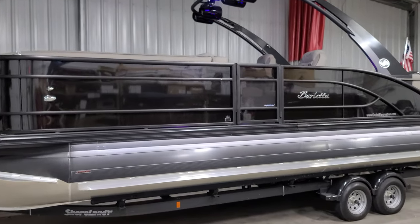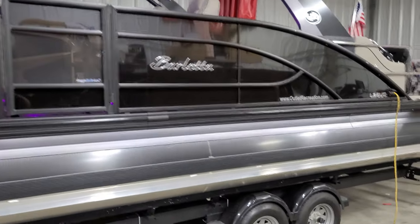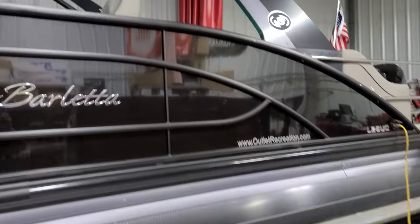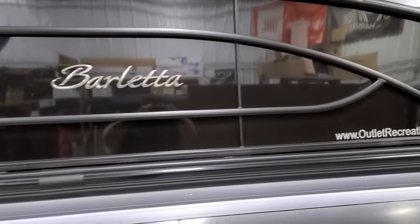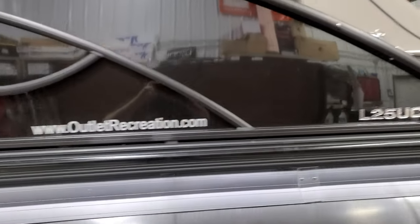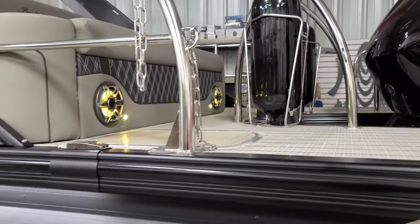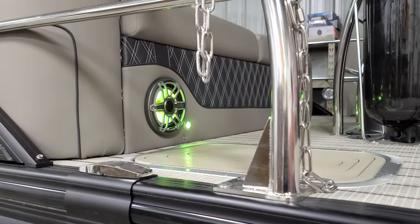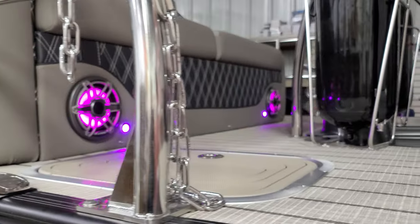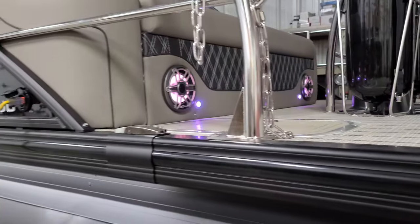Got this brand new Barletta L25UC pontoon we just wrapped up. Just did a massive audio upgrade in this thing. This thing received a lot of really nice audio product. Looking at it from the ground here, we can see we've got the JL Audio M6 speakers in the back, obviously hooked up to the RGB LEDs.